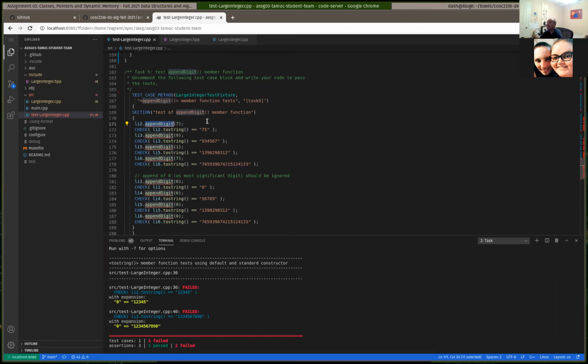The other thing to keep in mind is that this isn't as simple as it sounds, because you have to dynamically allocate a new array of digits. The digit array for Li2 only has size 1, enough memory to hold 1 digit.